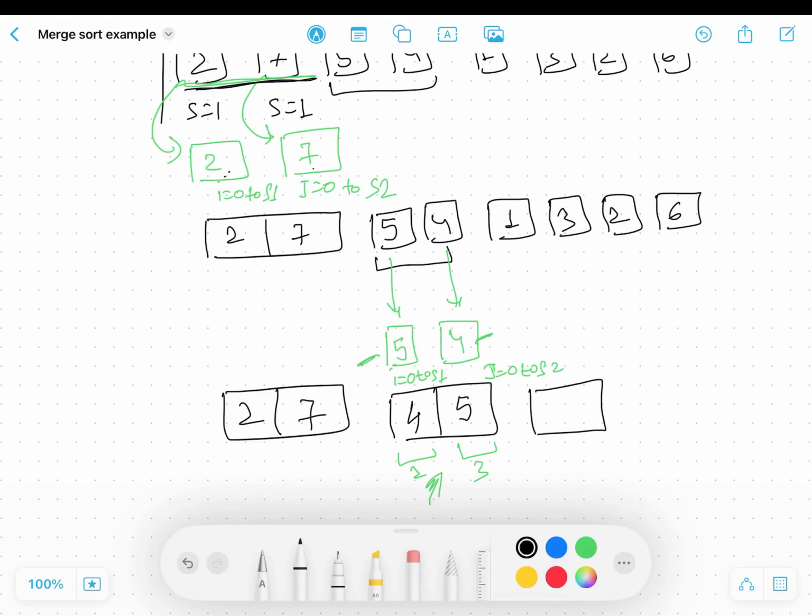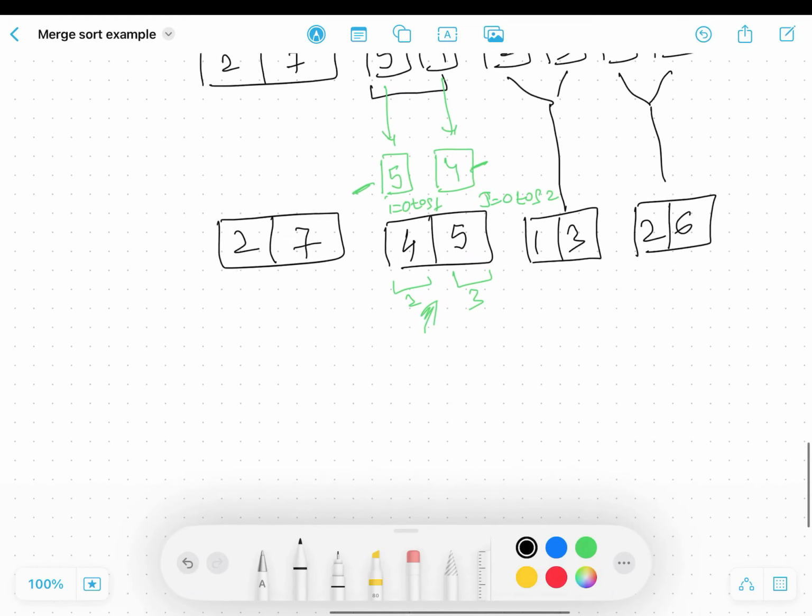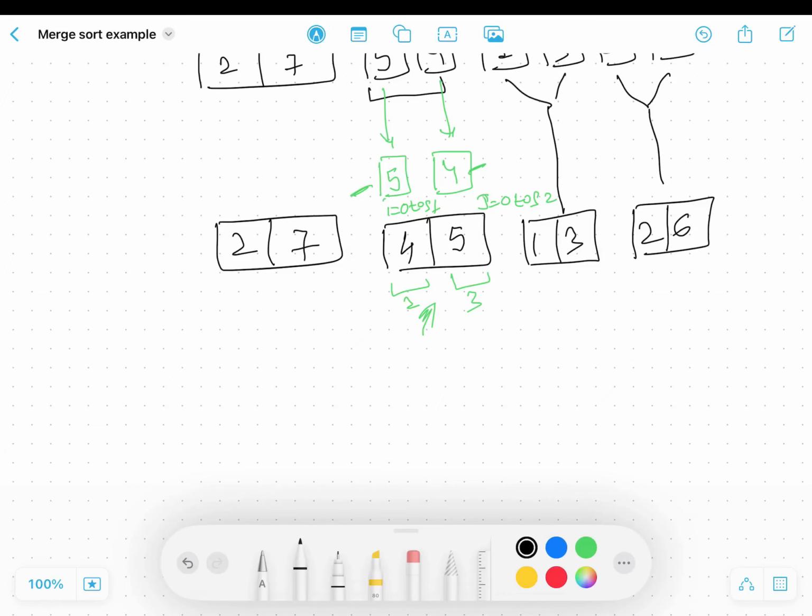Now let's say we did the same thing and this is sorted. We did the same thing and this is sorted. Okay. Now in our next step, step 2, where the problem size is R2, we are going to create arrays of size S1 is equal to 2, S2 is equal to 2.